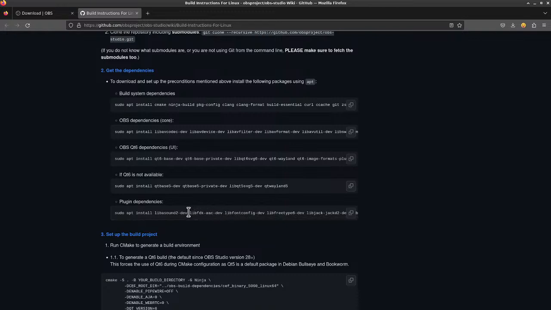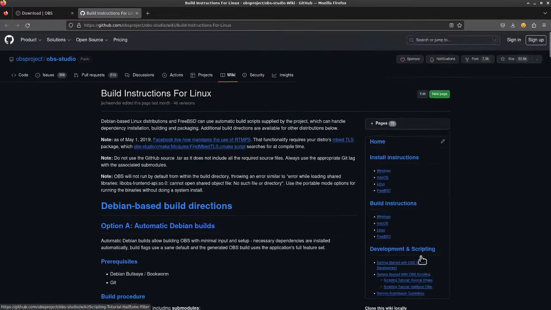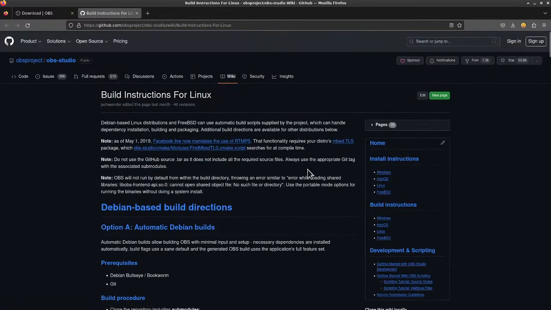Couldn't find it anywhere. Couldn't find it in a backport to be able to get it onto my Debian 11 desktop, but it is included in the Debian 12 packages. So there's nothing broken trying to install OBS Studio on Debian 12, but I did have an issue trying to build it and install it on Debian 11.